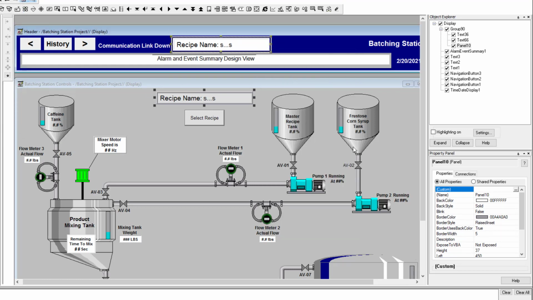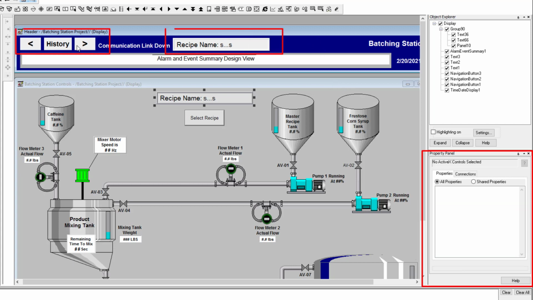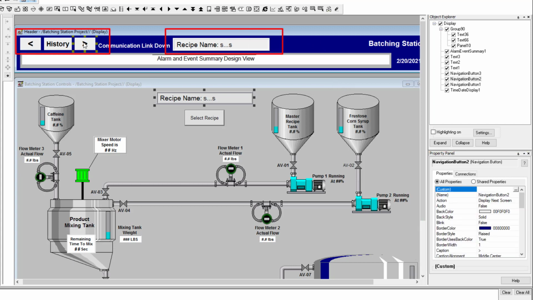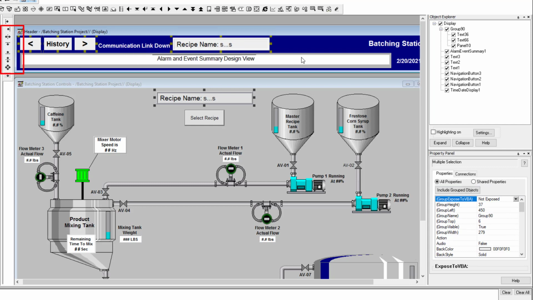Now we don't have to use the pop-up. We can come over here and change the back color here, instead of white, to match everything else. So these two would now sort of match. And then we want to come over here, being that these are all in the application. Let's go ahead and undo that. We can select all these and make sure we center them on top.